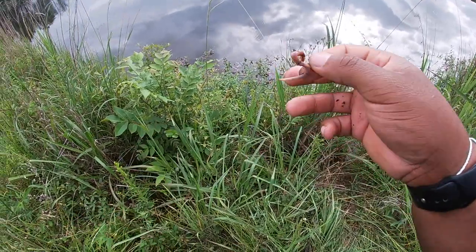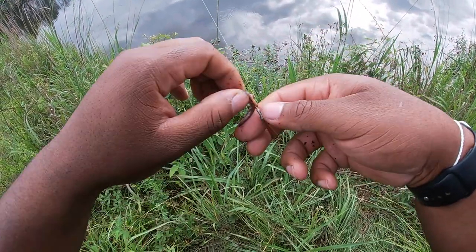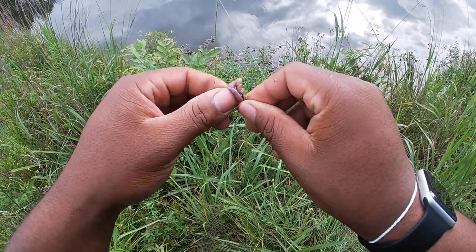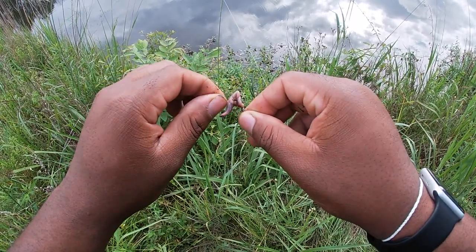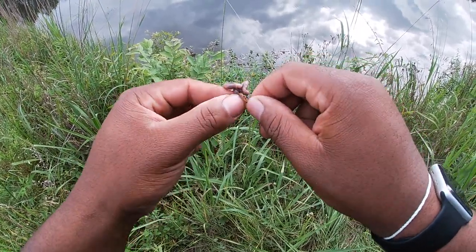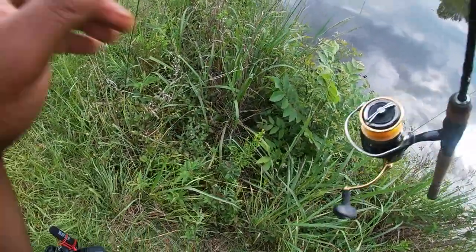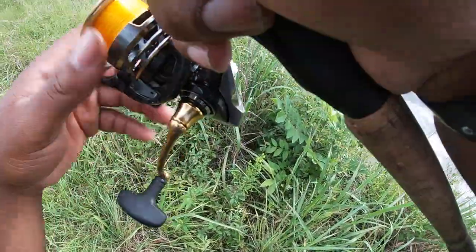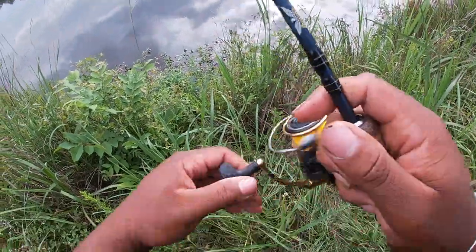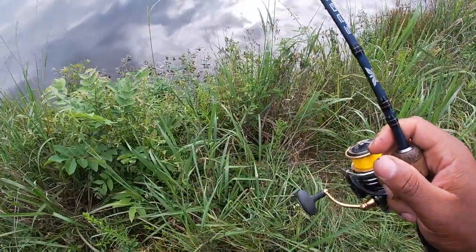Now, if I got into some big ones, I'll leave it with them like that. They swallowing whole, but I haven't found those yet. So what I'm gonna do, I'm gonna take this end piece and I'm gonna thread that on there as well. Still giving them a little room just to move around, because we don't want to get clean. But usually when I find the big ones, I don't put that extra thread on there. So let's sit that down here.